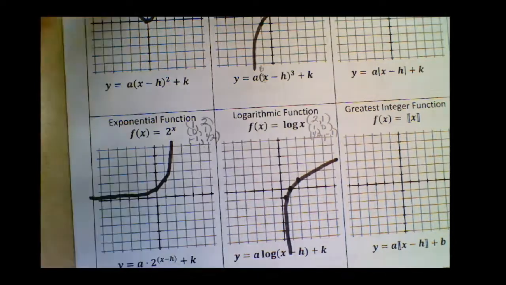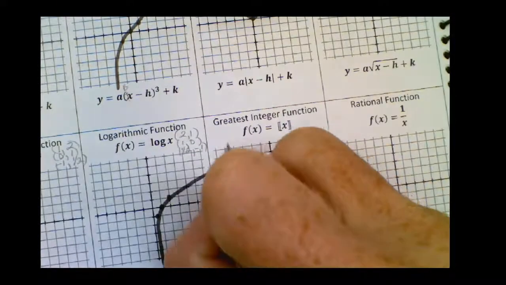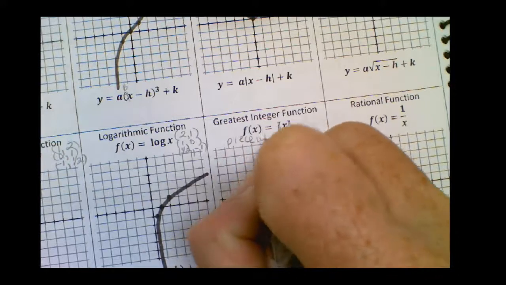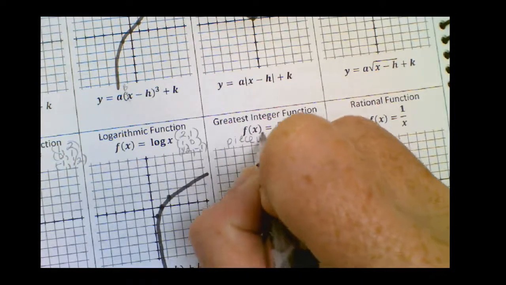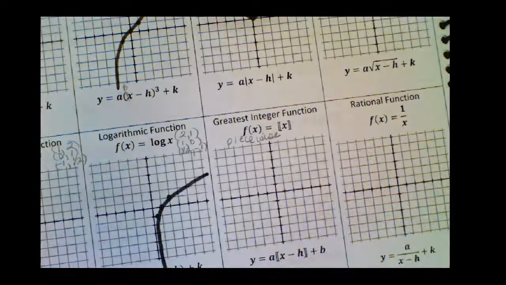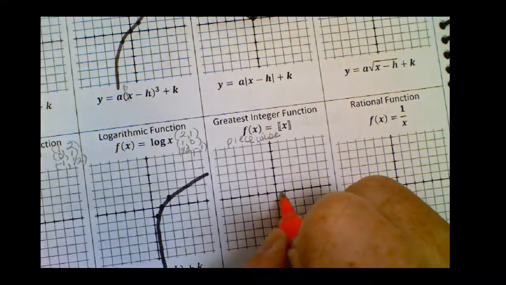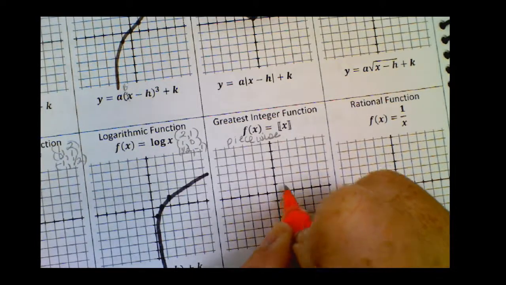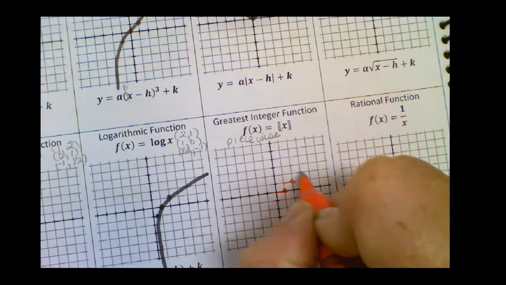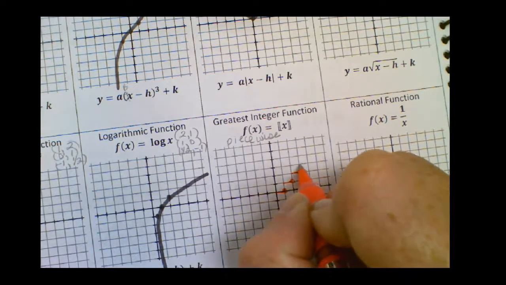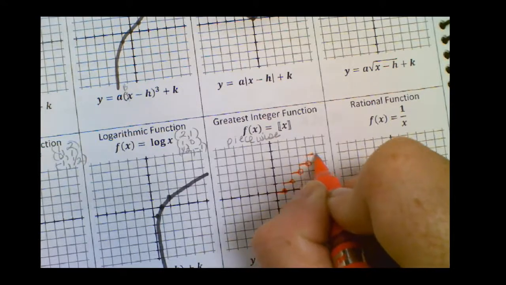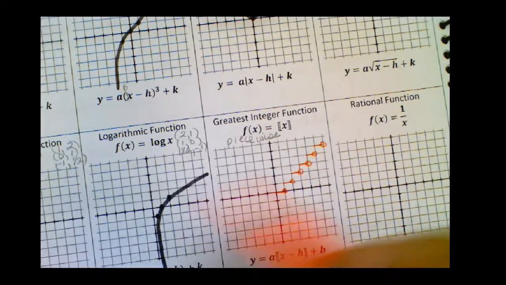Okay, greatest integer function is kind of an interesting thing. They're also called a piecewise function. And we'll discuss this one a little bit more in class. I just want you to get down what it looks like. I'm going to use a different pen here so it's a little bit clearer. You may have seen these in a textbook and thought, what the heck is that? They look something like this. They're actually not that difficult, but I would like to go into a discussion of that in class, and I think it will make more sense.